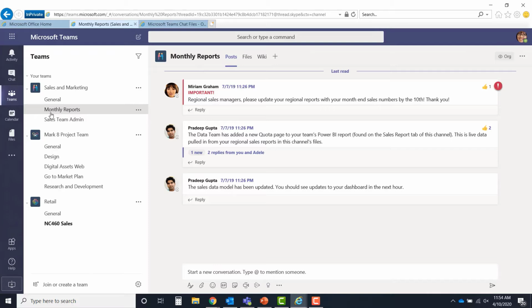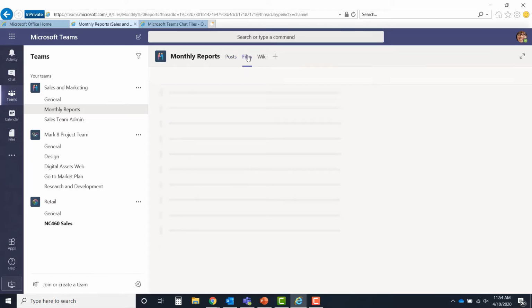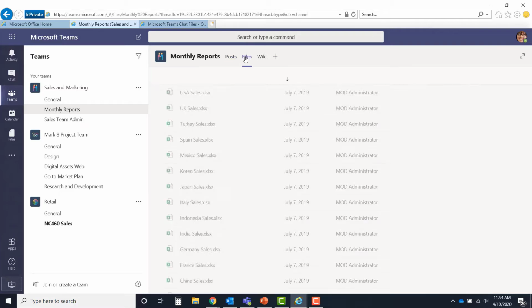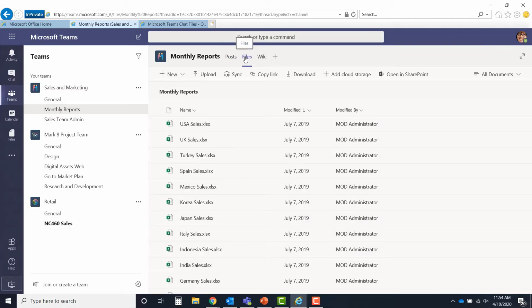When you share files using Microsoft Teams, and you're either uploading files through the Files tab of a channel, or you're attaching them to a post, those files are being stored in SharePoint Online. If you ever need to manage those files within SharePoint, for instance, if you'd like to see the document versions, you can actually open in SharePoint.